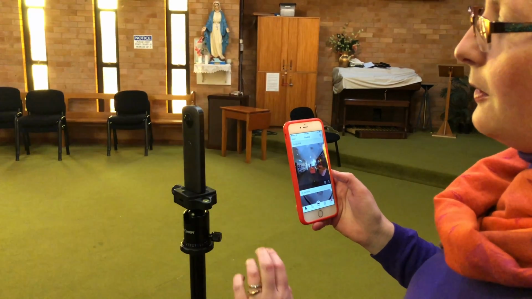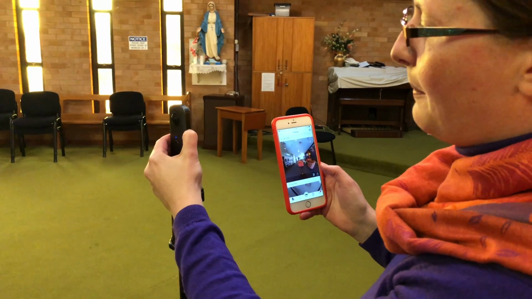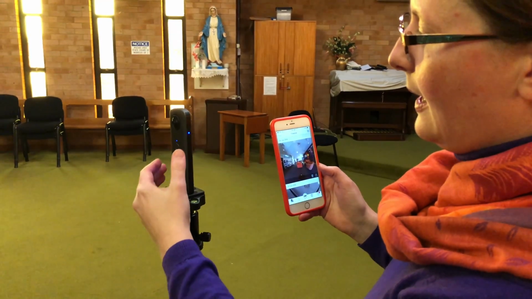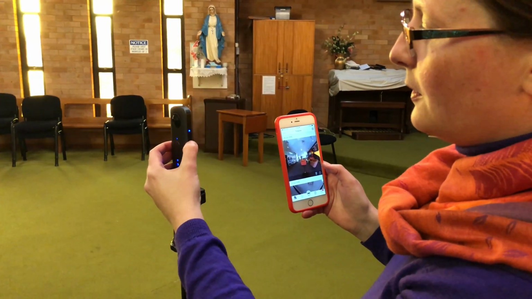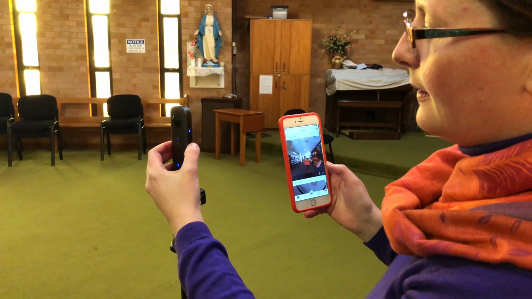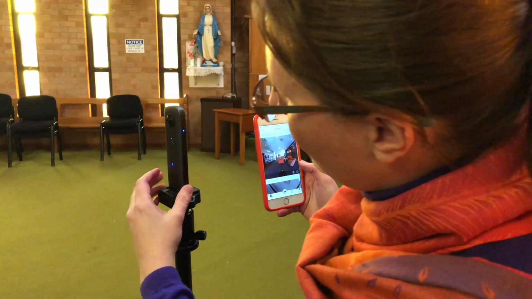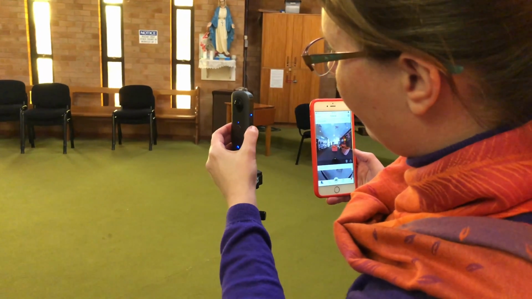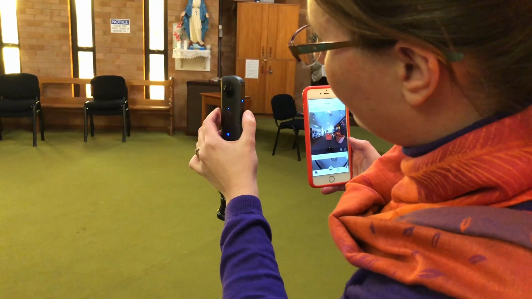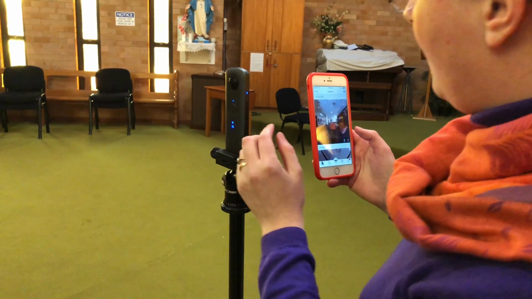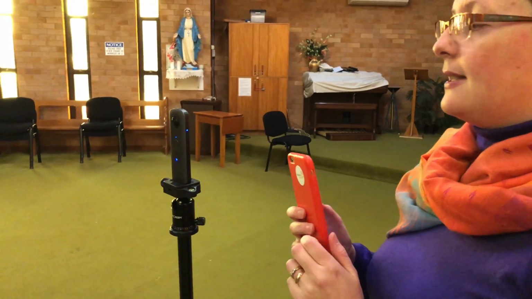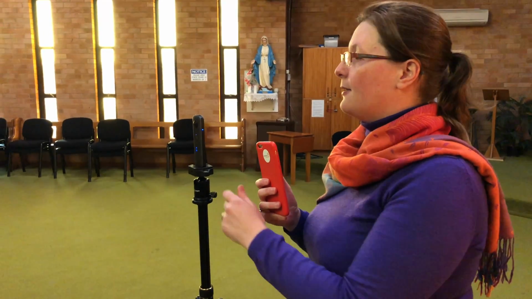So here we are now turning on the Theta camera. We're going to turn on the power button here, and then we're going to turn on this second button which turns on the camera's Wi-Fi. And you can tell it's on if you look at the back and the Wi-Fi light is flashing. There it is there. Okay, so my iPhone has used this camera before. However, the first time you use your Ricoh Theta camera, you will need to turn on the Wi-Fi settings on your iPhone and match it to the Wi-Fi settings from the camera. I'm now going to leave the room and take the 360-degree photo.